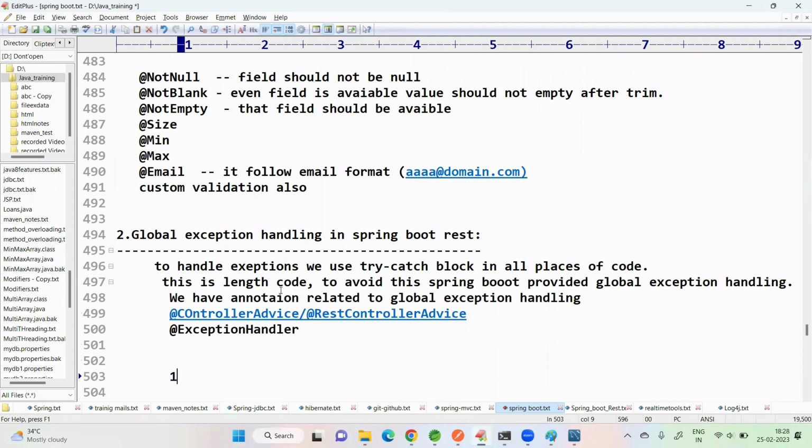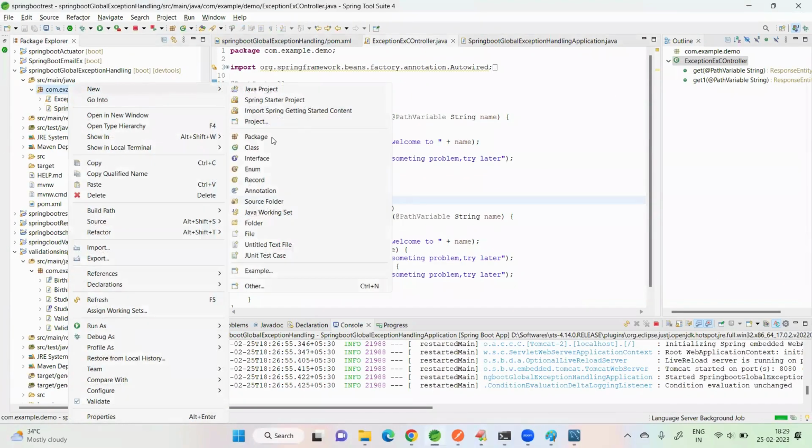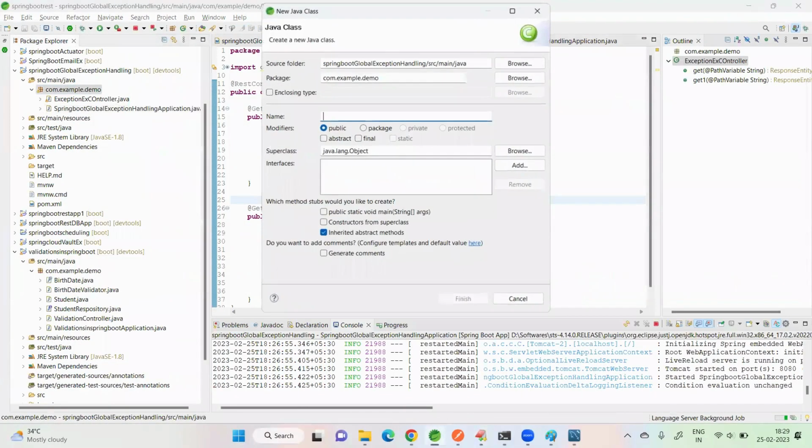How to handle exceptions globally? First step is to create a class with any one of these annotations. Let's create a class. My class name is GlobalExceptionHandler.